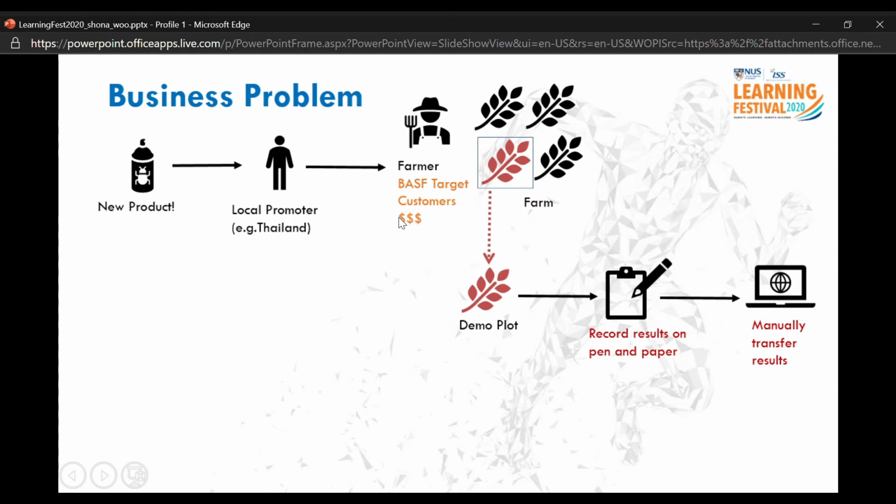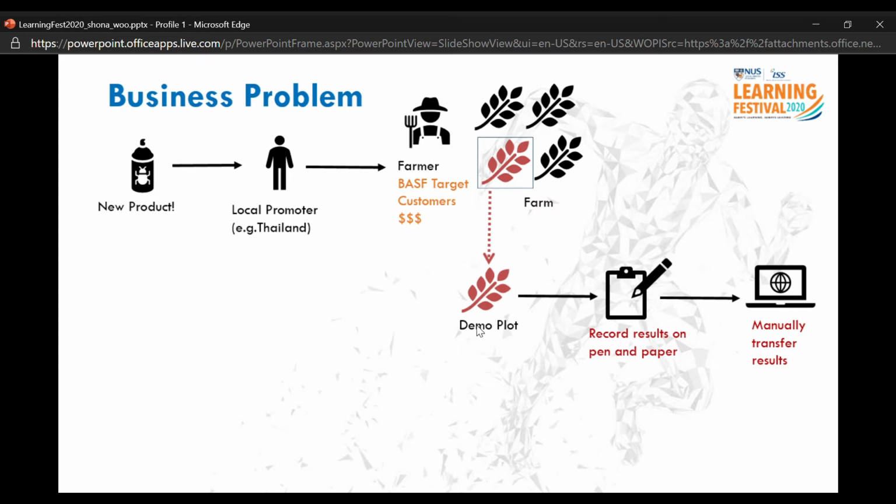In order to achieve this, they will deploy their local promoters on the ground who will essentially act like product ambassadors. These promoters will approach the local farmers and request for a small portion of the existing crop. So this small portion will be the demo plot, which is what we saw in the introductory slide.